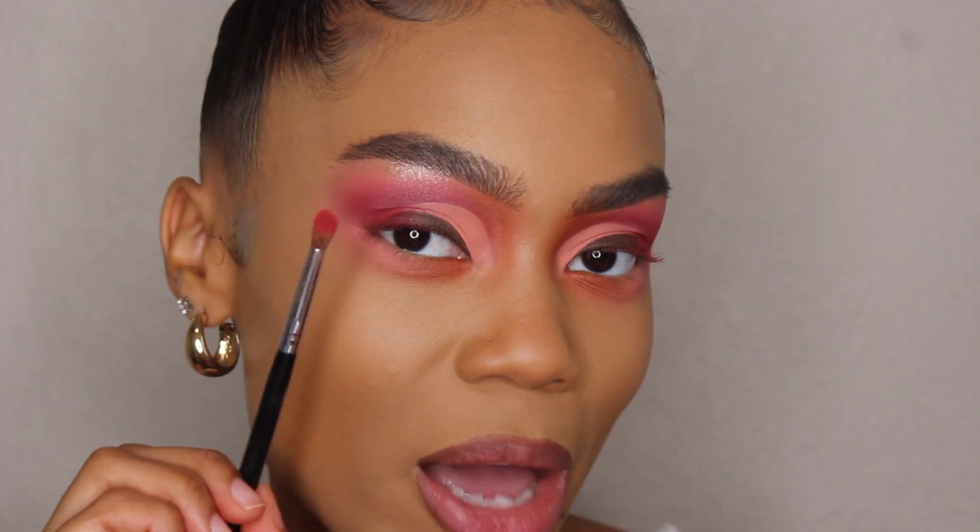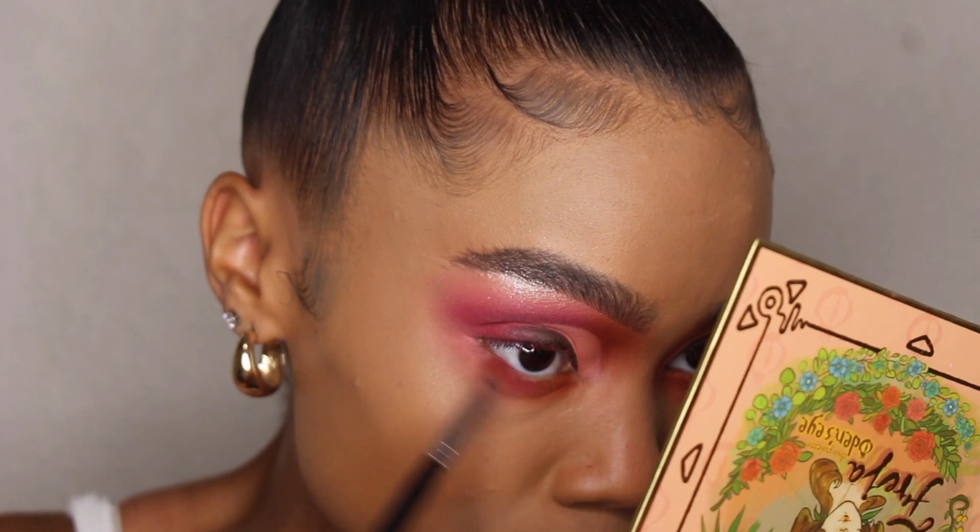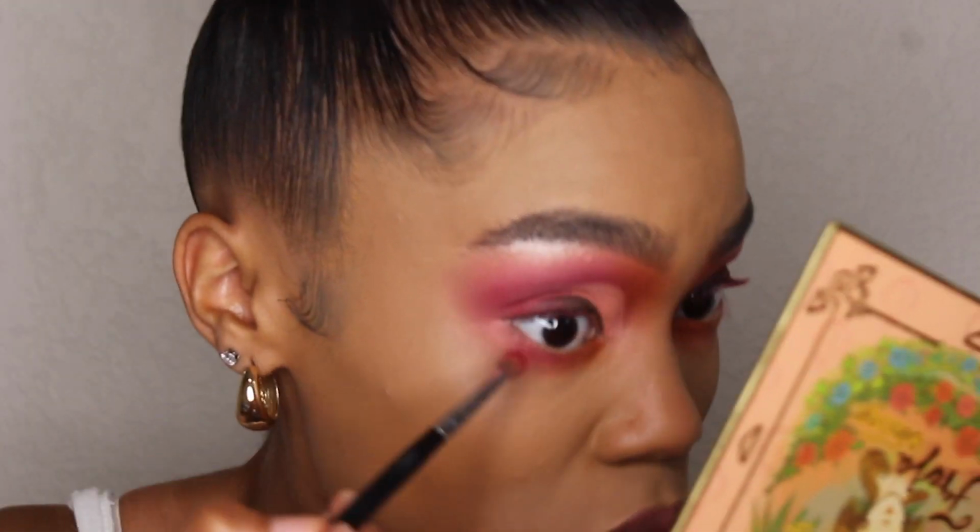And now I'm going to go back with the red color, and I'm going to add it underneath here. I'm going to try to make sure that I don't cover the pink or the orange all the way with this color.